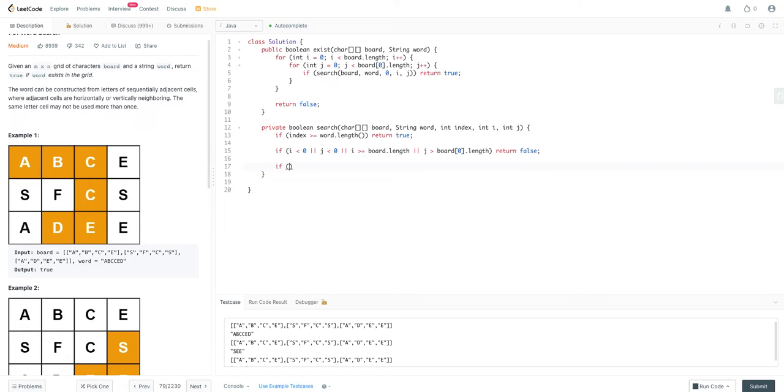And also if the board at i and g is different from the word's char at the current index, we need to return false. Well, there is no need to continue our search because the starting point is already different from the char at index. Okay, cool. So we can just merge these two conditions and add this here.